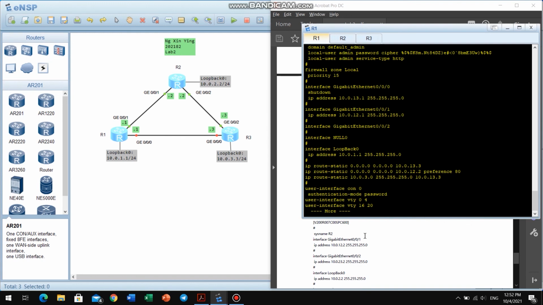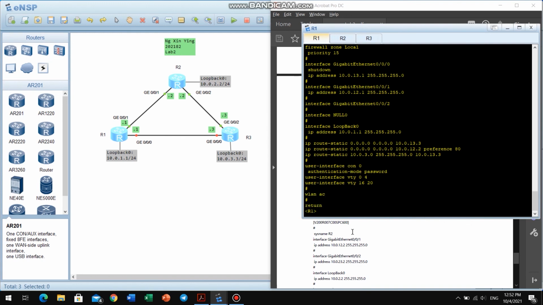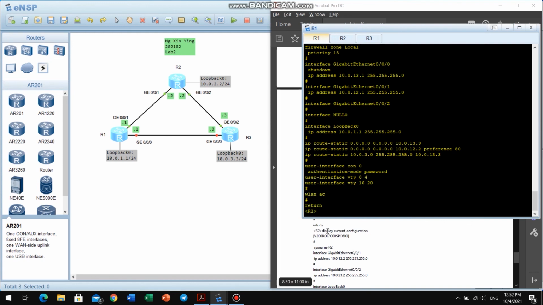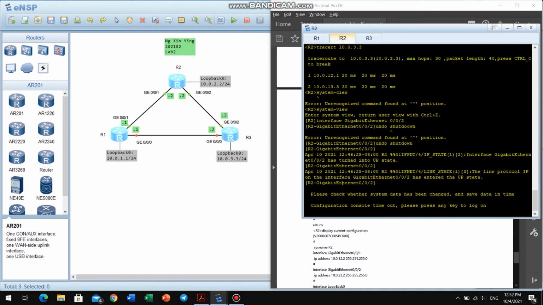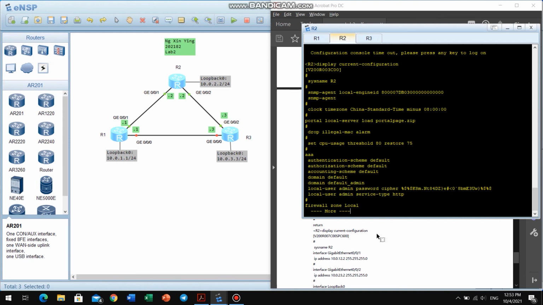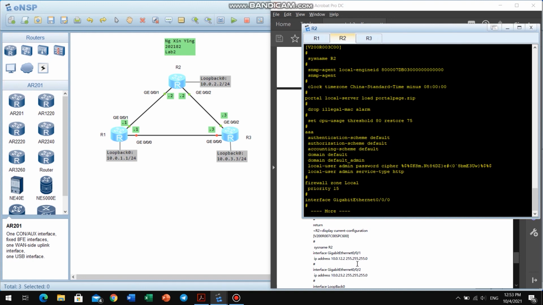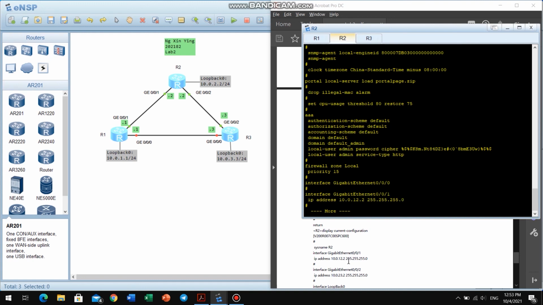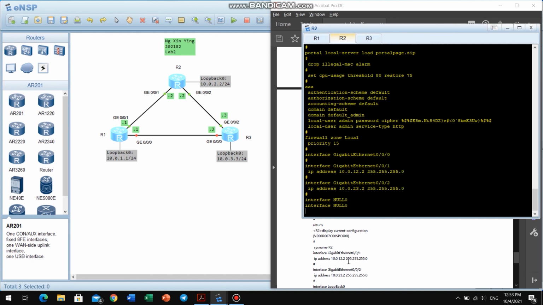Yep, that's all from R1. So in R2, let's try display current configuration. As you can see, it's the same, the IP address and everything should be the same.